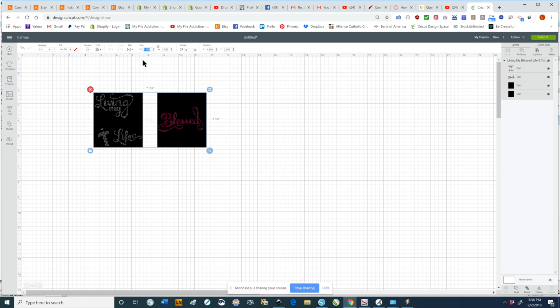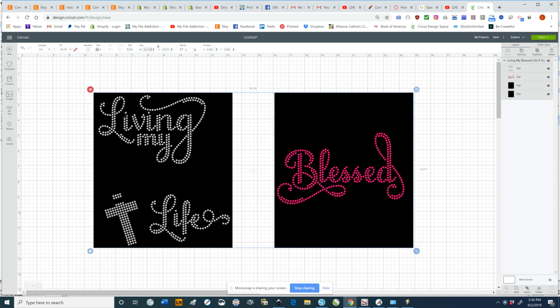We're going to select the width dimension and type in 20.293, and hit enter. Now it will automatically proportionately change the design to the height measurement, which is 10.071, the same size I wrote down that it was in Inkscape.